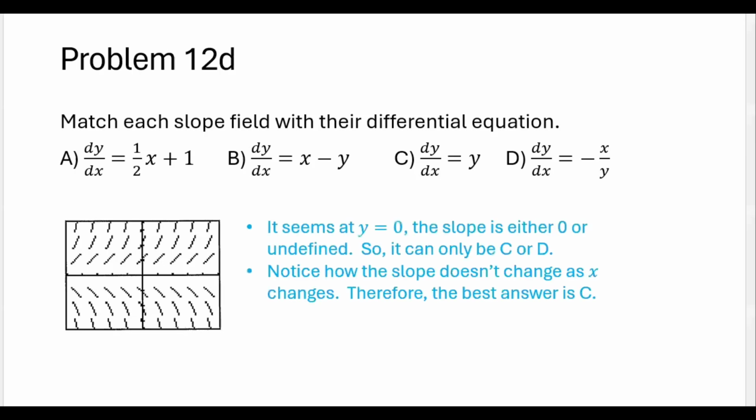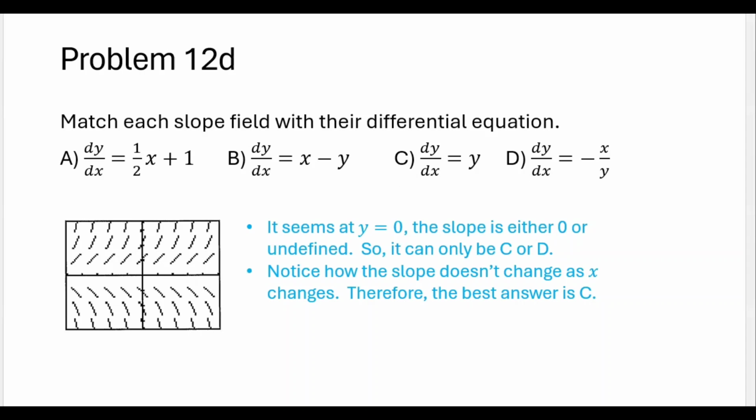Okay. Also, that was my second point here, but also look at y equals 0. The slope is either undefined or it's 0, and we just can't see it marked. Okay, so we can already eliminate A and B. So it's either C or D, and then by the other point I said, it's choice C.